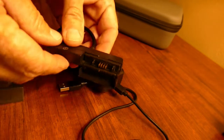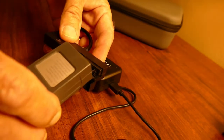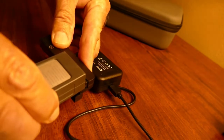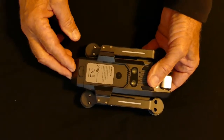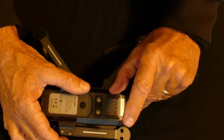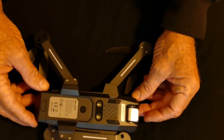Before you can fly the drone, the battery has to be charged. The charger needs a 2-amp USB adapter and it takes about 6 hours to fully recharge. The battery slides in and snaps securely into the bottom of the drone. A micro SD card is used to record photos and videos — it doesn't come with the drone and has to be purchased separately. You can stream image data directly to your smartphone without a card, but the streamed video quality tends to be quite choppy.